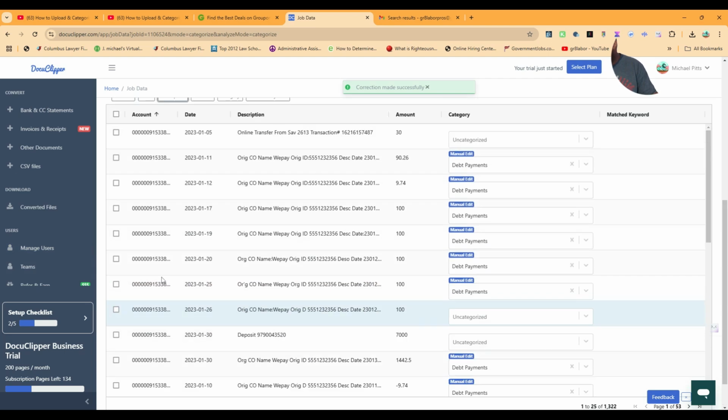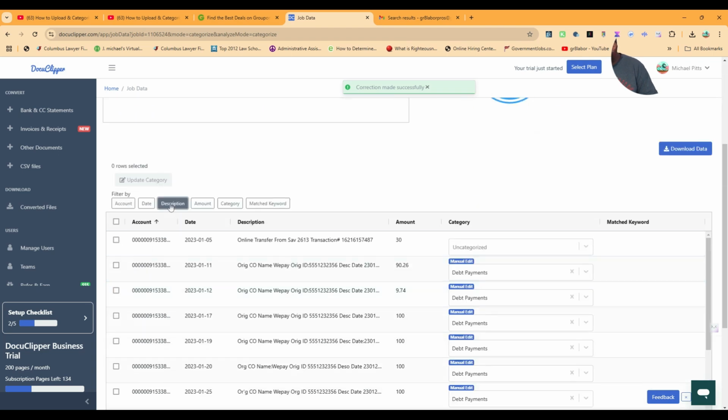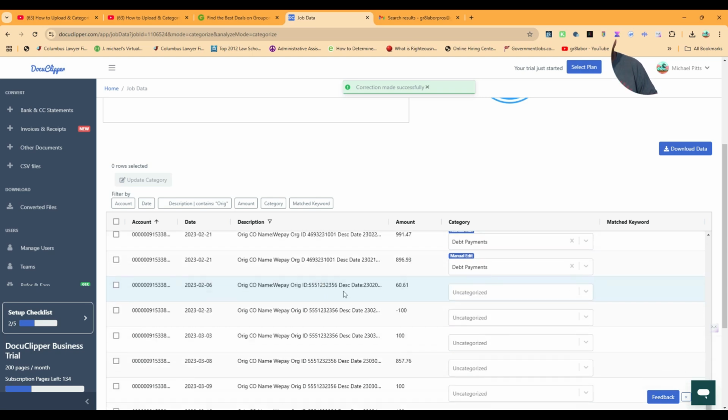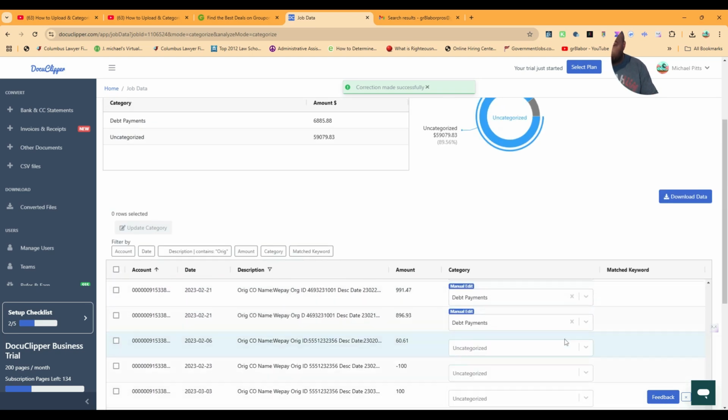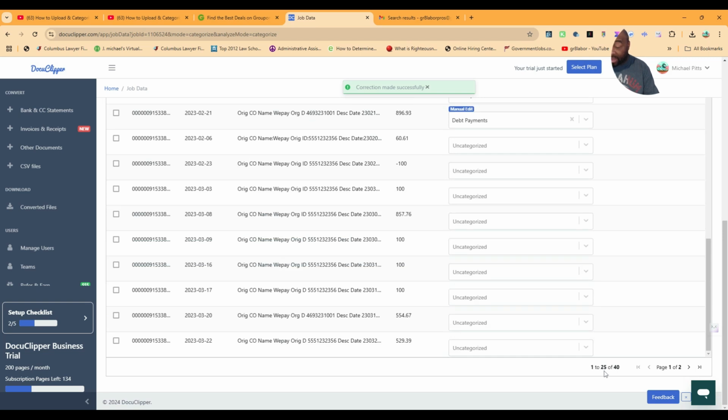We pay. This is an account that we have. So basically, I'm gonna hit description, and I'm gonna put ORIG, and that's an OMFG moment right there, because it went from 1,300 pages to have to go and categorize to just 40 different, I guess it's 40 different transactions.